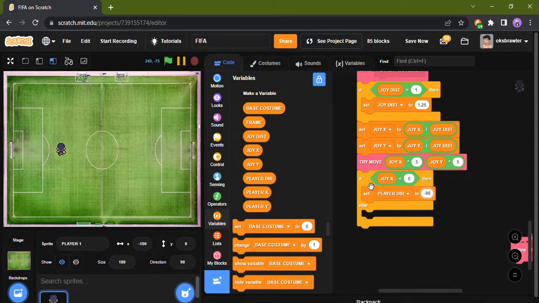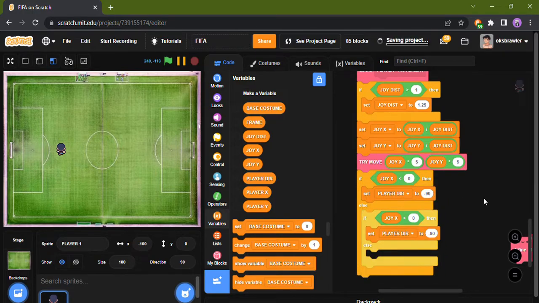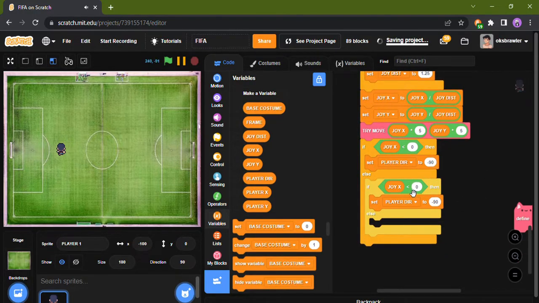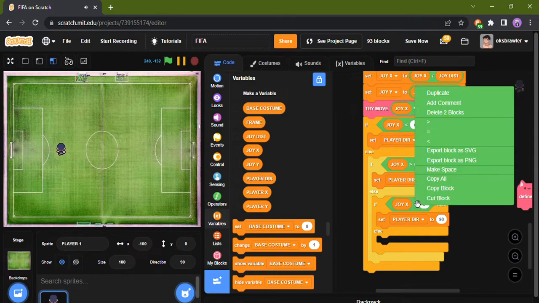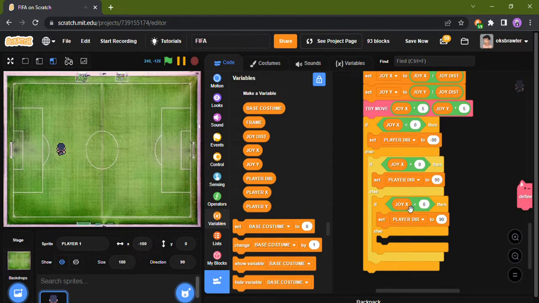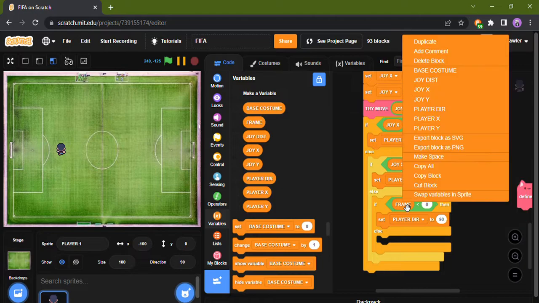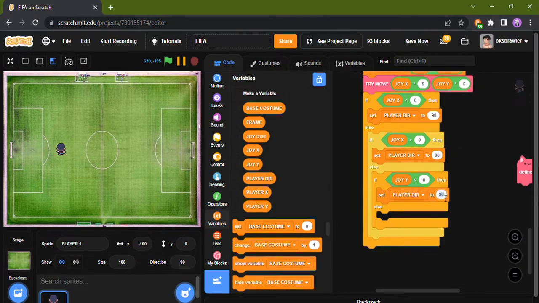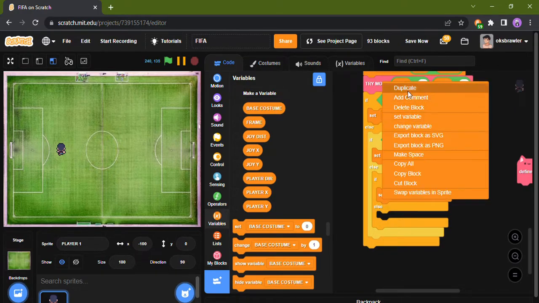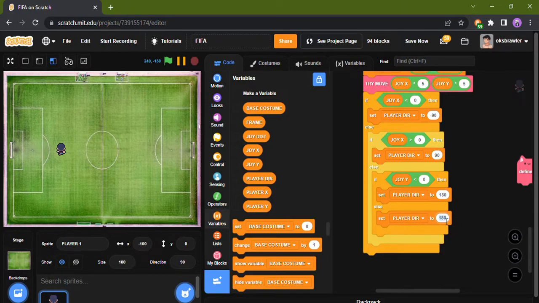Then duplicate this for joy x greater than 0, set blur dir to 90. And then if joy y less than 0, then it's going to be 180. Otherwise set blur dir to 0.